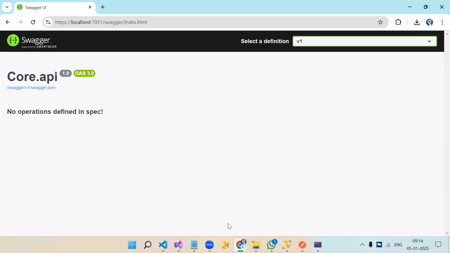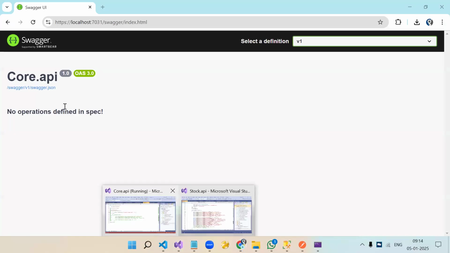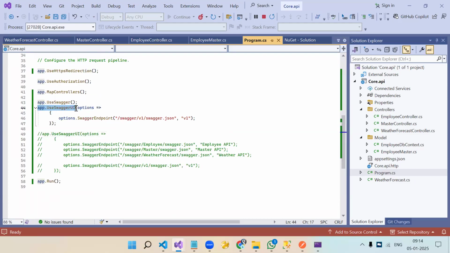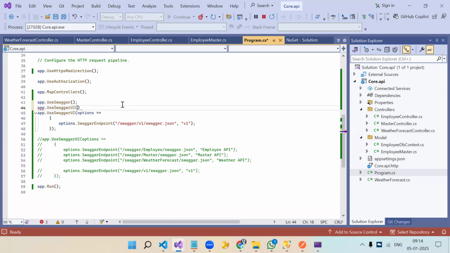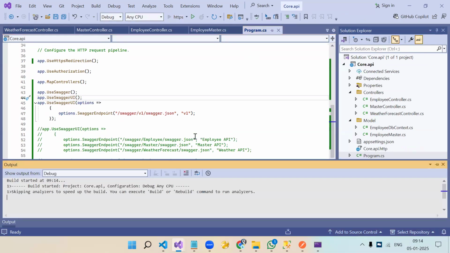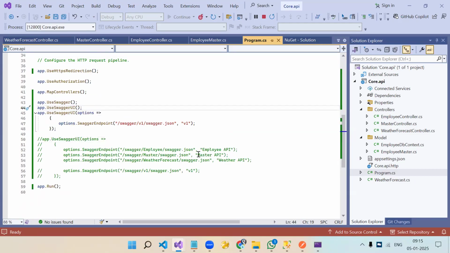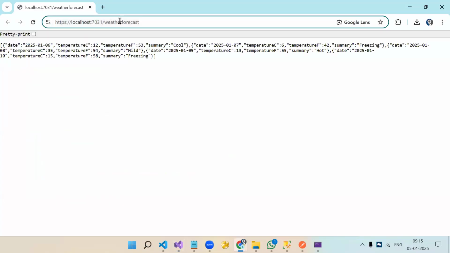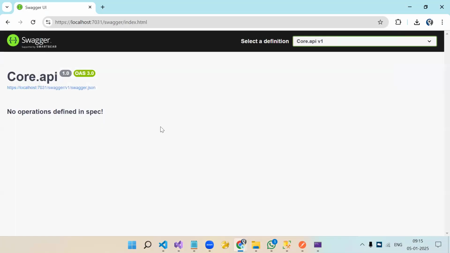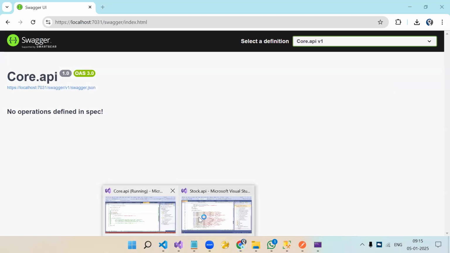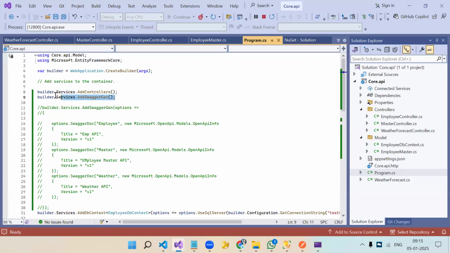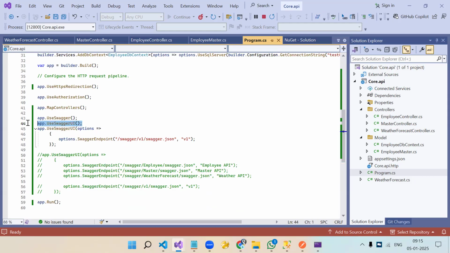What was the code we removed? Swagger UI. And this function was also needed like this. No operation defined in spec. What did we miss? At the top we did like this. Then use Swagger UI inside this.